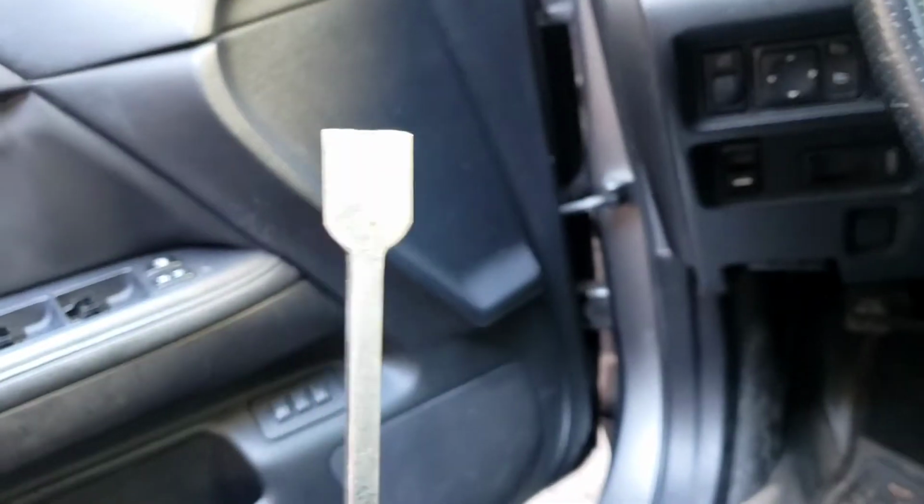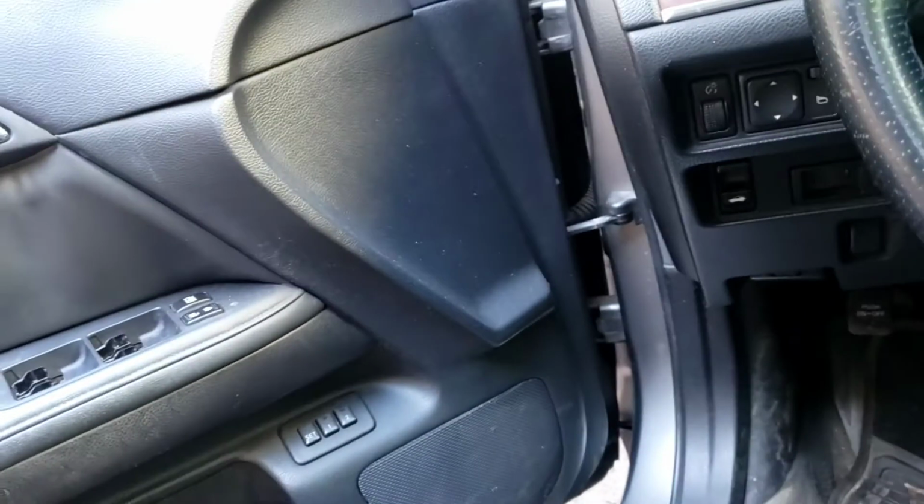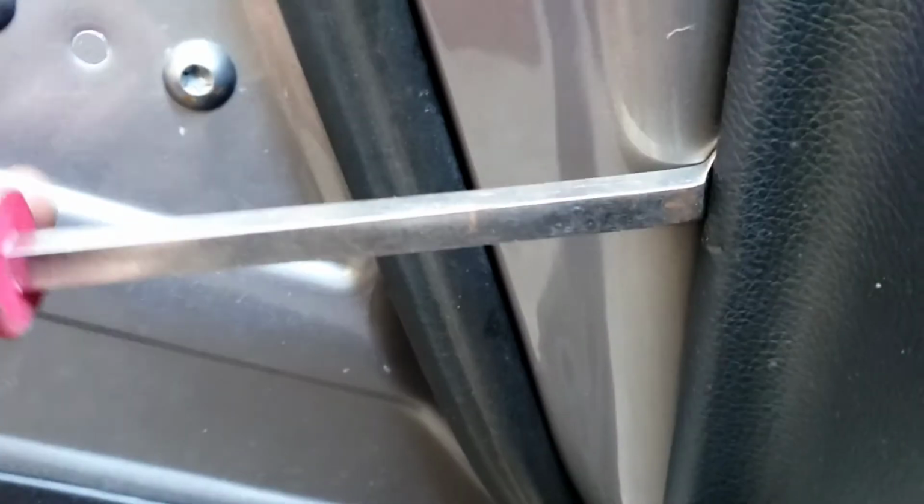I got this one. Scraper. Go ahead here in this corner. This corner right here. Side there. Oh, there you go. Boom. Chop, pop it. Boom. As soon as you pop it out, you can use your hand, because it's easy after that.